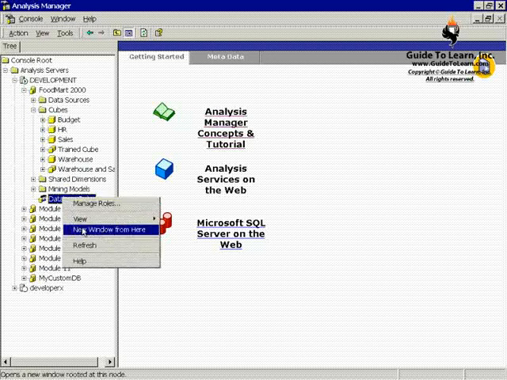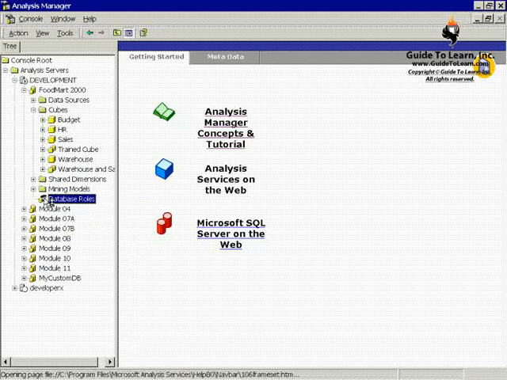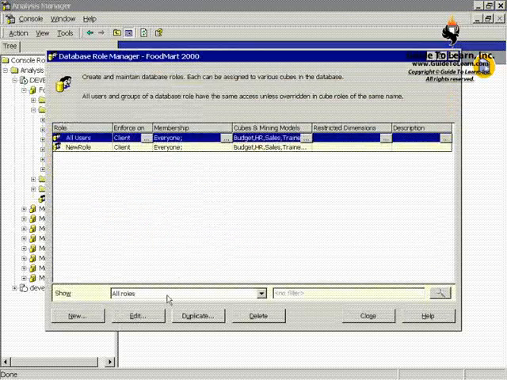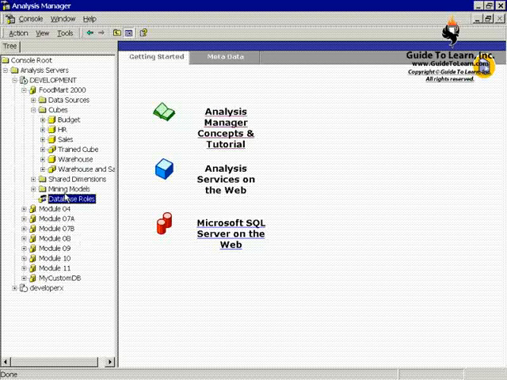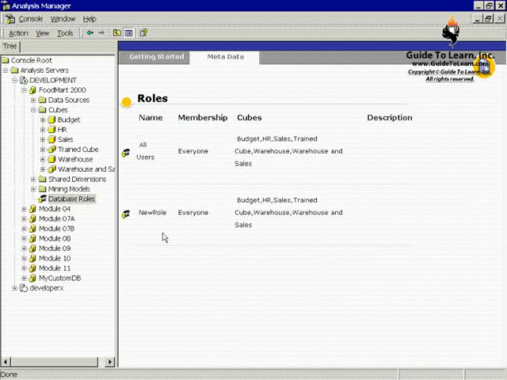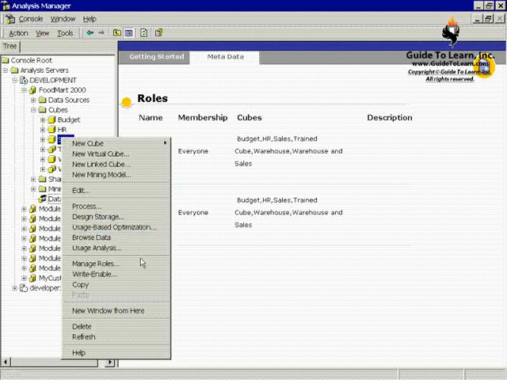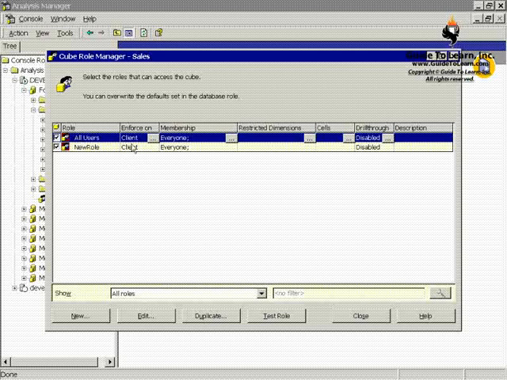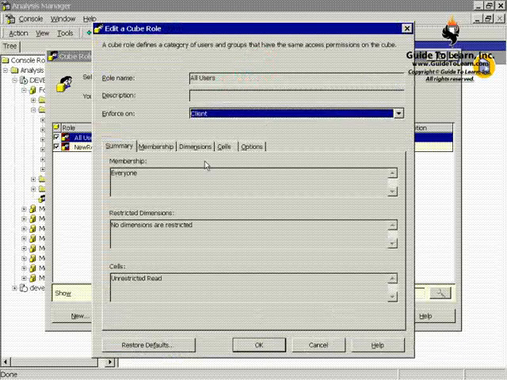Now on the cube itself, I can right click and say manage roles. And it actually shows the database roles, but it can also apply it to the cube role. But the difference between the two here is that you get another option for the cell itself. In other words, you can actually put the security on the cell. You could go and say advanced and simply change that to be a custom security. And you could specify what kind of permission you want to have on that particular cell, and what kind of MDX expression you allow people to run.